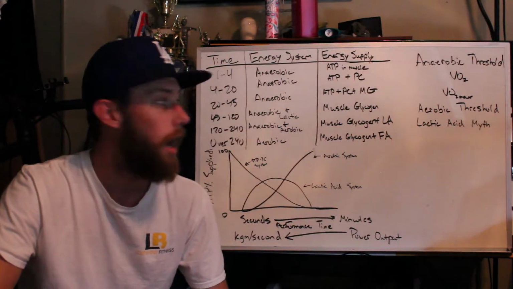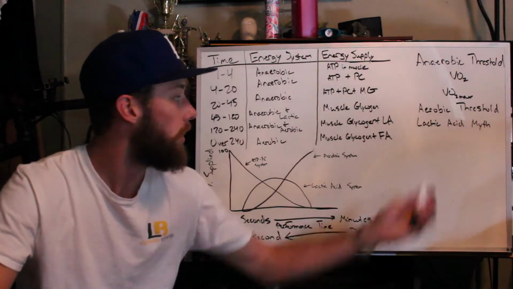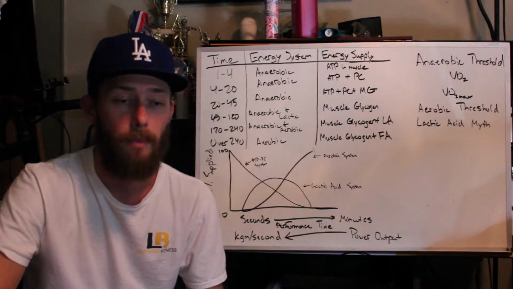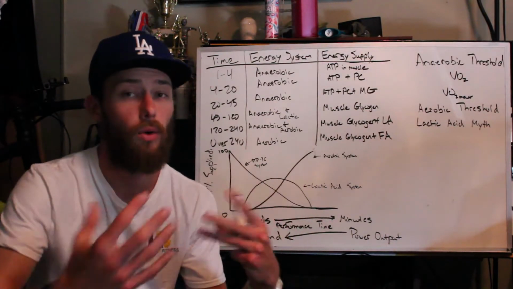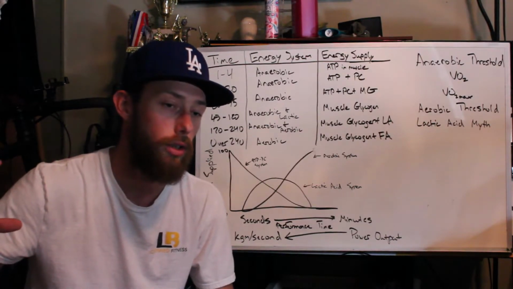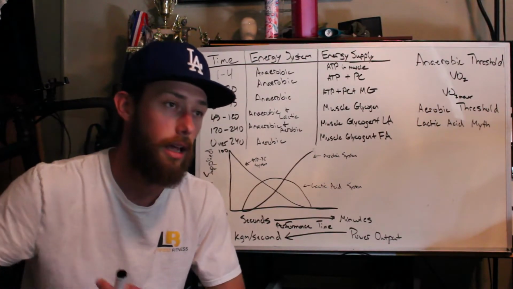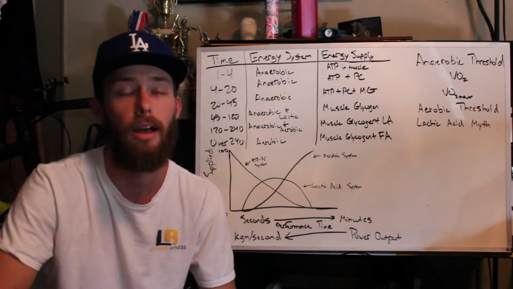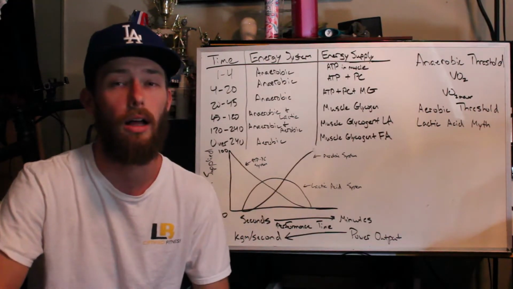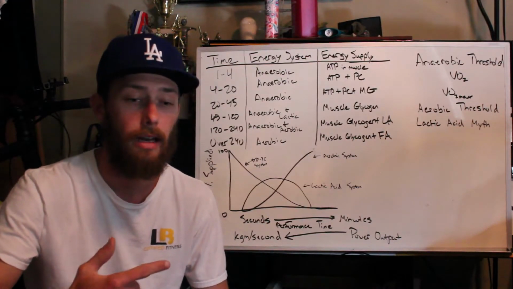It's different. Lactic acid is produced, but you actually use it through the Cori cycle. I'll just go into the lactic acid myth right now since we're talking about it. You take the lactic acid, or the lactate: it's glucose, pyruvate, and then lactate, and then lactate is transported through your blood from the muscle, say the quads, to your liver, where the Cori cycle happens and it reconverts it into pyruvate.